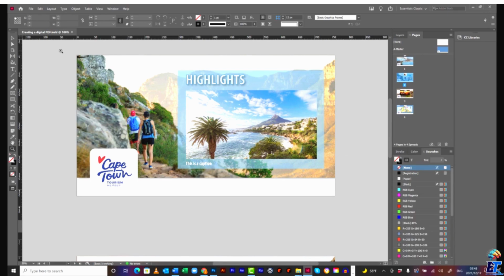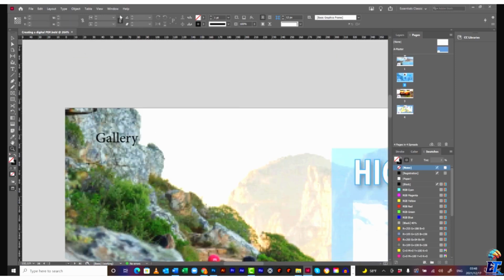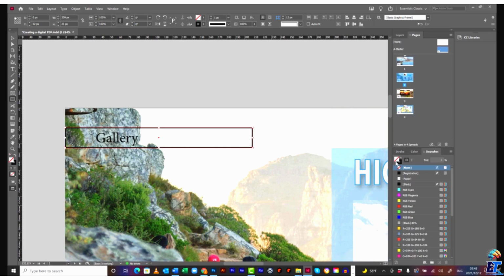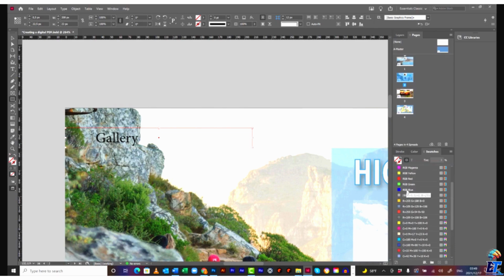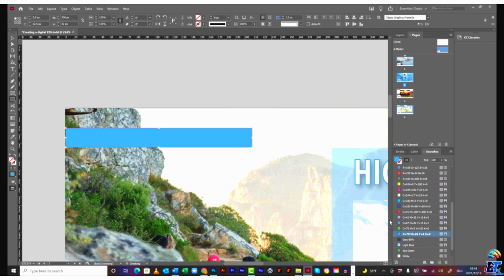So you'll notice I made a small bit of text over here. Let's just set this to high quality. Okay, we're going to format that slightly. We're going to create a little blue block with no stroke, but let's use this light blue as a full color, and we're going to make it fade out towards the right hand side, and that is of course an effect.